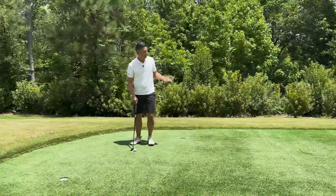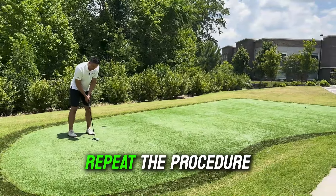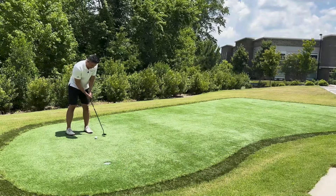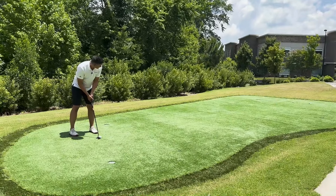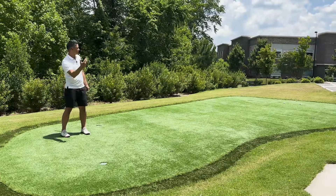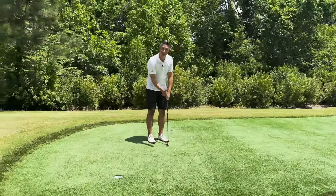This is more like what you're going to see on the golf course — 40 feet from the fringe. Let's see if we can make this a good one. I've got those two balls in the distance as a nice target. I'm going to try and roll this through them and get it to stop on the fringe. Make a nice practice stroke here and let's give it a go. I think that's going to be good. It was a little bit long, not by too far — it might've gone a foot or two past if the fringe wasn't there to stop it. But that was me trying to give it a little bit more.